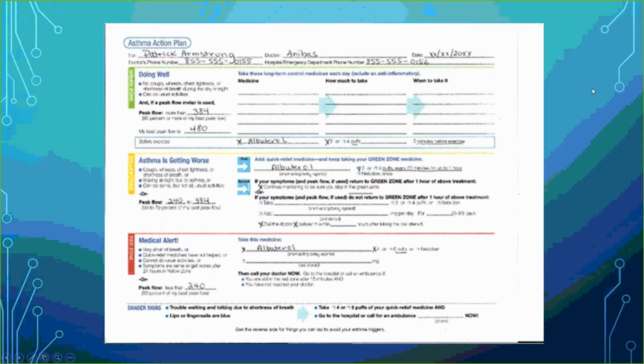This is an example of the asthma action plan. We have them just kind of handwritten out, like the student would see them as completed by the provider. And then they can refer to this while they're caring for the patient. If they're getting a peak flow, then they can look at these numbers and determine where he falls within the range, if he's in the green, yellow, or red zone, and then decide from there if the provider needs to be immediately alerted or calling 911 or things like that.